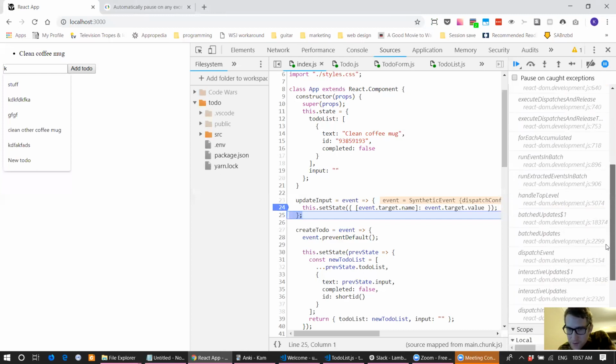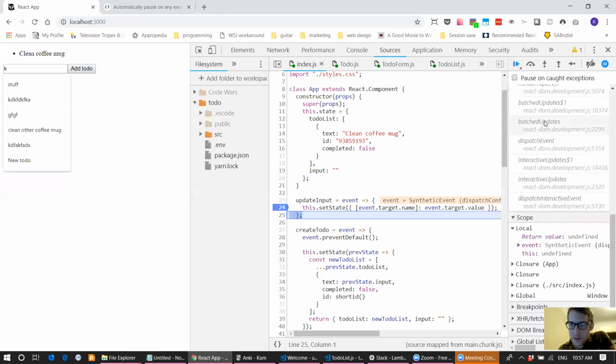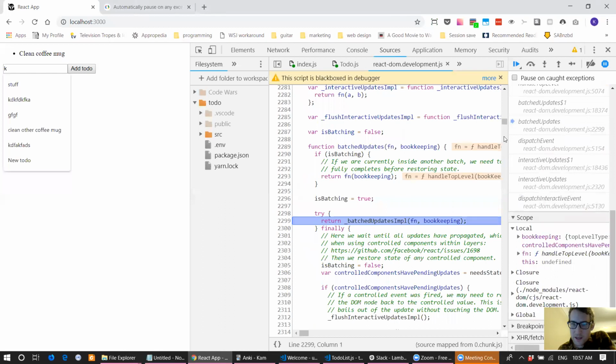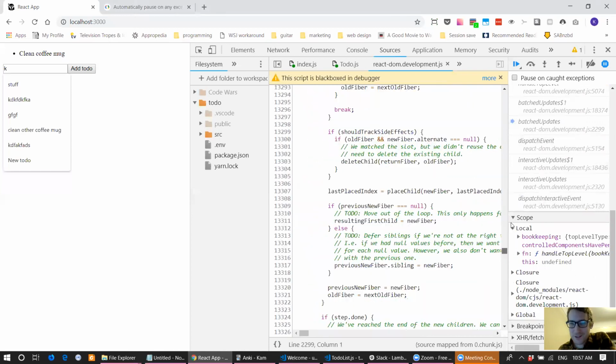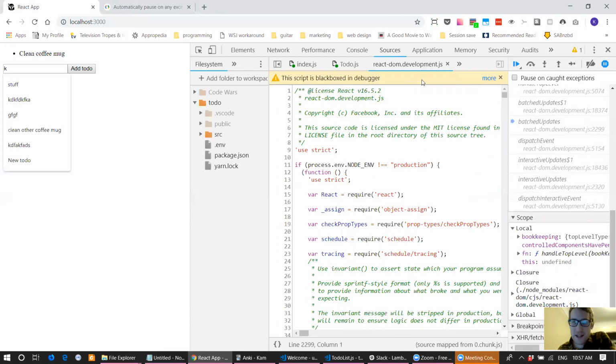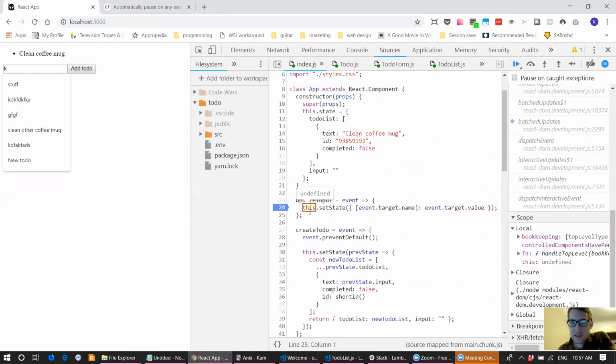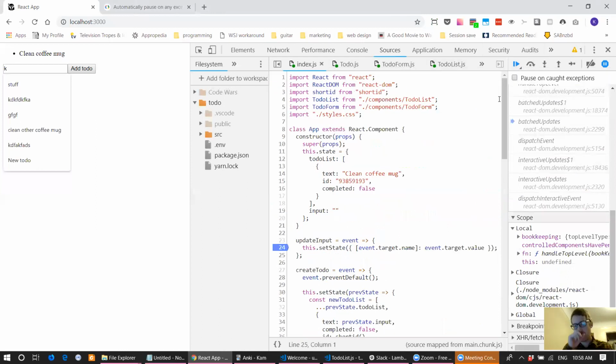If you remember, earlier when I clicked on that, it took me into this React code, and that's not useful to me. So now it's not even bothering. It's just saying, hey, I'm setting state, and it's just going to the next call. And that's, I would say, a huge deal for your code in general, having that blackboxing set up.